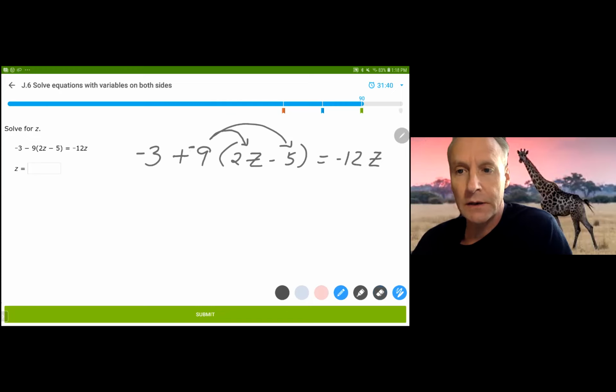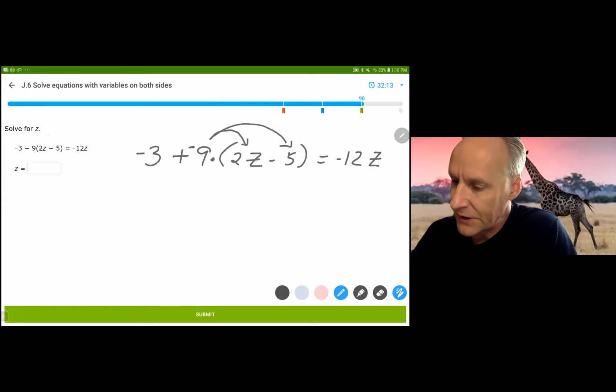Another common error is to think, oh, I'm going to follow order of operations left to right, and I'm going to add this negative 3 and this negative 9 together. You cannot do that first because this is multiplication. Negative 9 times both parts of this expression inside the parentheses. You must multiply the negative 9 times both parts because multiplication is more important than addition. To be very careful. It's easy to make mistakes on these.